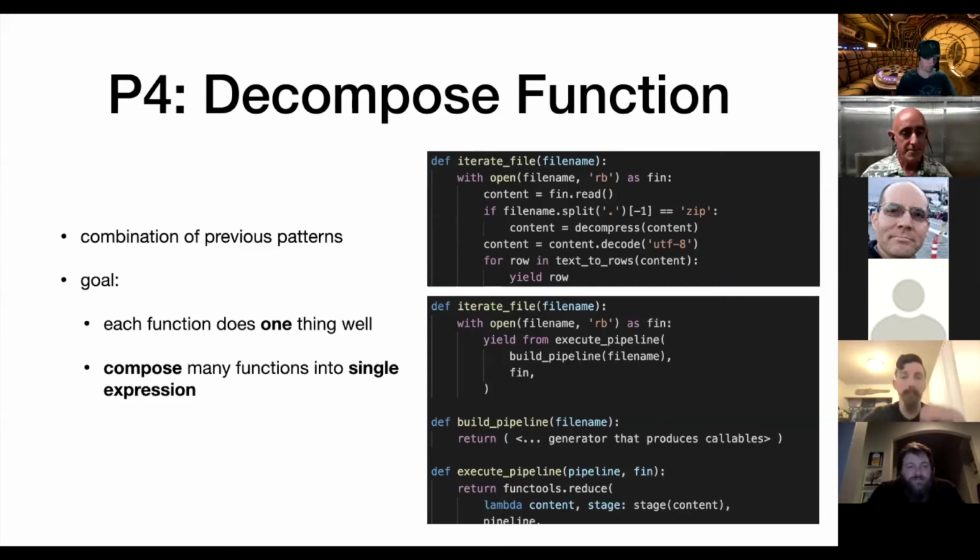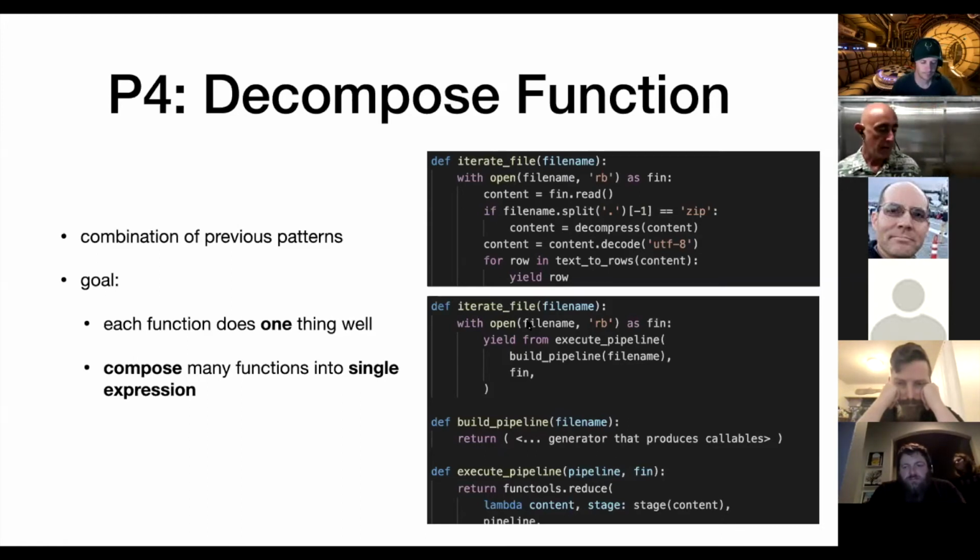If you take those last three together, what they really are is a meta pattern, which is decompose function. You can see on top here, I have a function that has statements. It has a variety of different things going on in it. If I wanted to test this, I have to test what if the file doesn't exist? What if the file name doesn't contain a dot? There's a whole bunch of places here where I have to think about what logic do I need? What input do I have to put in to make it follow the right path through my code to get the right answer?